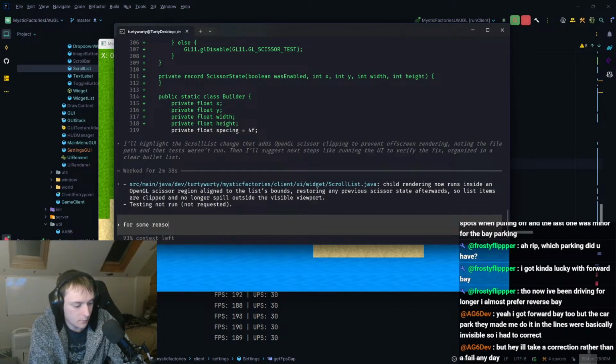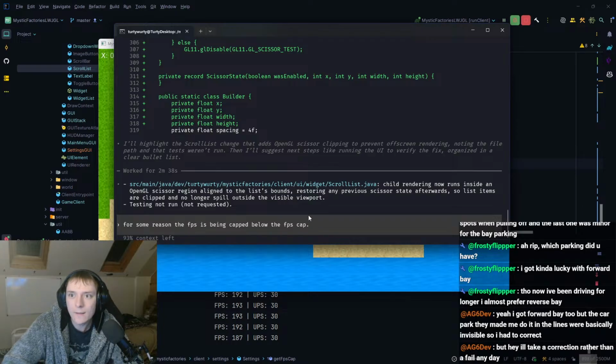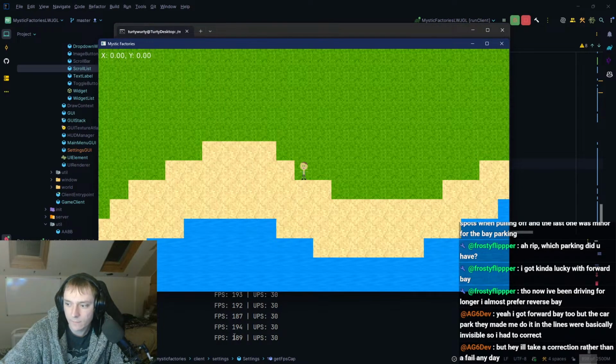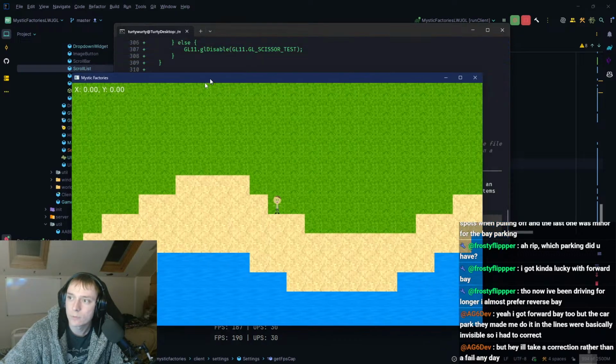For some reason, the FPS is being capped below the FPS cap. I don't know. I mean, I guess I don't know if I'm actually getting this FPS. Like, this could be wrong. My calculation could be wrong, but I could actually be getting 240.